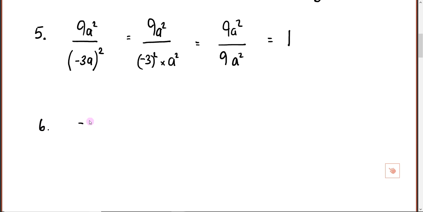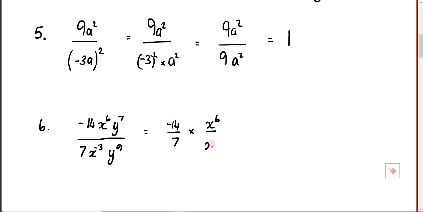So again, we've got negative 14, x to the power of 6, y to the power of 7, all divided by 7x to the power of minus 3, y to the power of 9. Now, there's lots of ways you could go about doing this, whatever order you like. One thing I did say to you was, let's split it up if you need to. You don't have to, but if you've made a mistake, maybe you should have. Okay? All right, and then deal with them in turn.